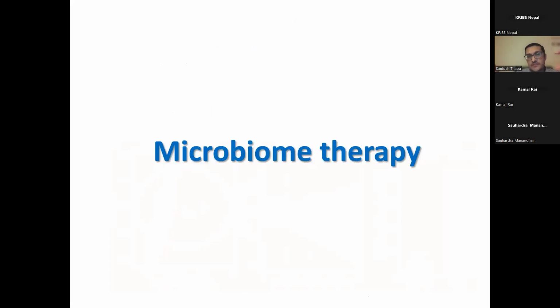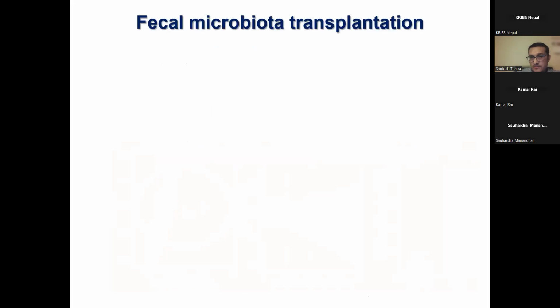The last piece of my talk will focus on the clinical utility of microbiome therapy, or what some people call fecal microbiome transplantation or fecal microbiome therapy. Over the last 2 or 3 years, I was responsible for collecting fecal samples from donors and getting these fecal microbiome samples ready for transplantation to real patients who were suffering from Clostridium difficile infection. That was part of my clinical medicine training in the hospital.